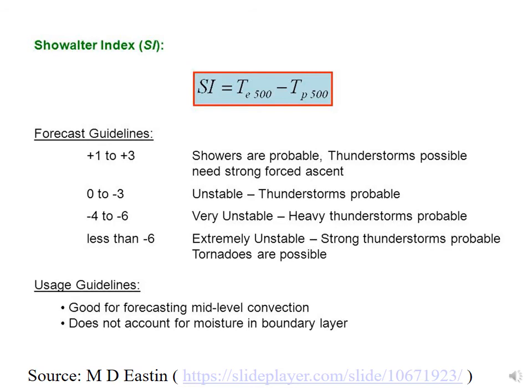But it really ignores the moisture in the boundary layer. And if you think about thunderstorm formation, you need lift, instability and moisture. If there's significant moisture below that level of 85 kilopascals, then we won't know about it. Similarly, if it's dry down there, this method won't know anything about that either. And that's why a lot of people use the lifted index as opposed to the Showalter index.